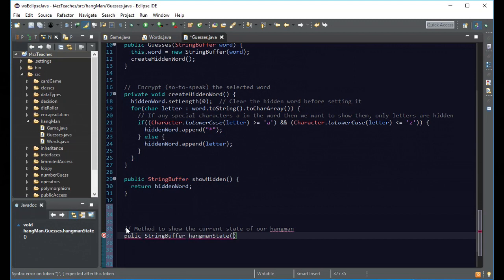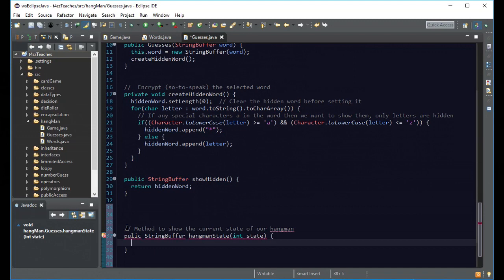So all this is going to do, it's going to be kind of a dumb function that simply receives something based off of what state it is, which will be like 0 through whatever. It will display a little picture. So the first thing we're going to want to do, we're going to have to pass it int state.